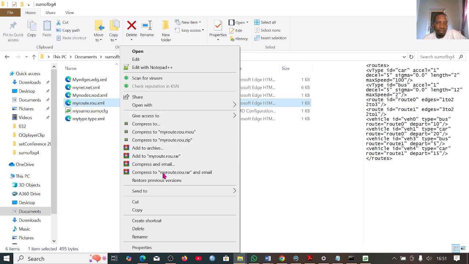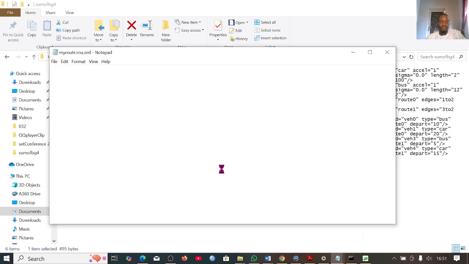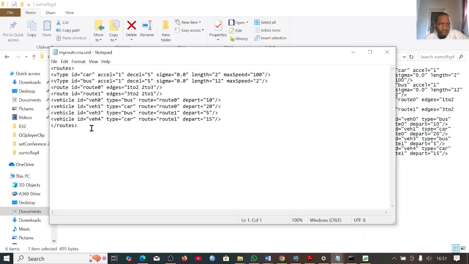So I can now maybe open it with Notepad. So these are the new vehicles I added, that is vehicle number 3 and vehicle number 4. So the route they should use is route 1, and the depart time here is 5. It's like I don't have any error.